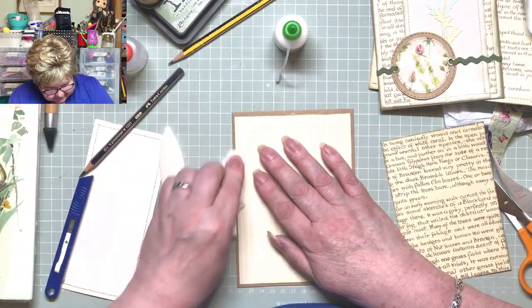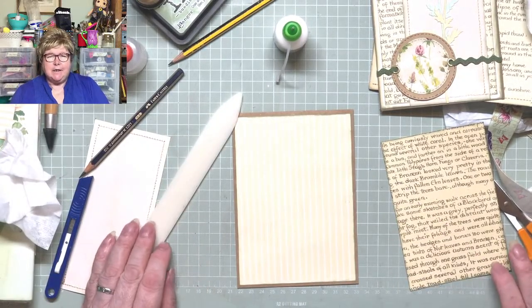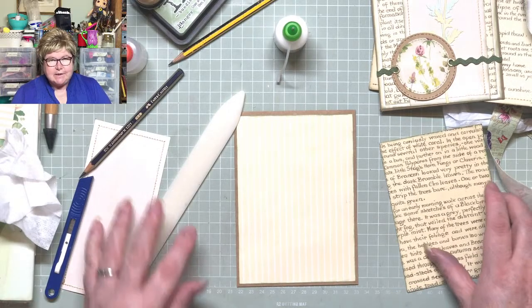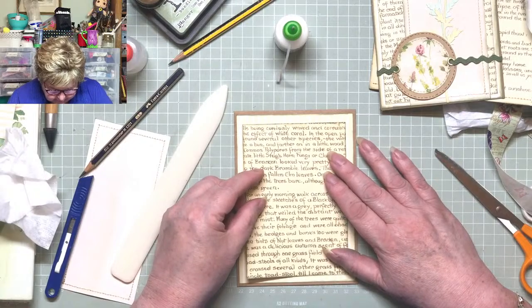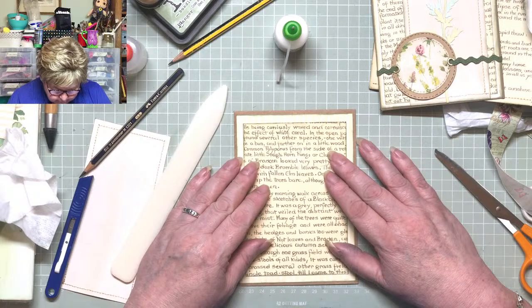It's ridiculous, isn't it? We fuss so much, and really that's it at the end of it, isn't it? We're sticking a piece of paper onto a piece of paper. You know, we get so wound up with it. Blooming heck. When you think like the bottom line, it's just paper.